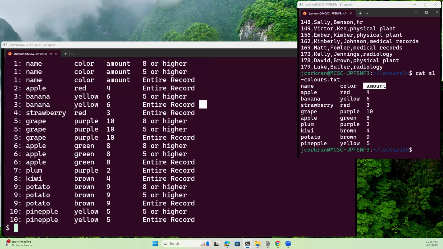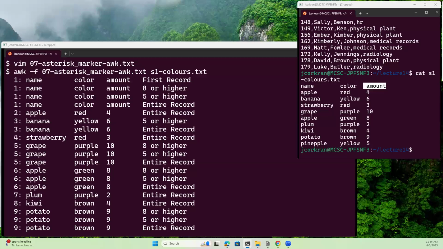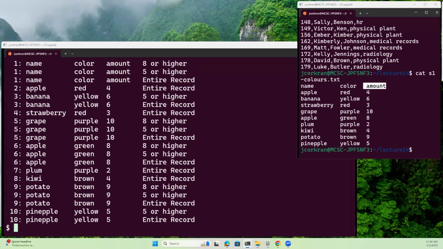So again, really messy, probably not what we want, but this is also a good example of how I told you, depending on how you code your stuff, you could get multiple lines for every single line of output. So this one right here, a single line of input, got 4 lines of output.